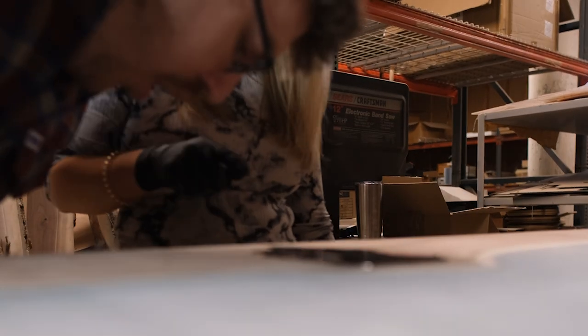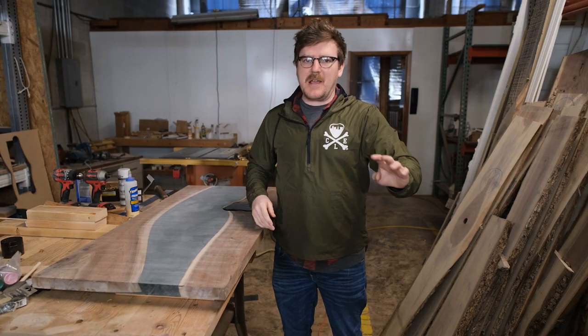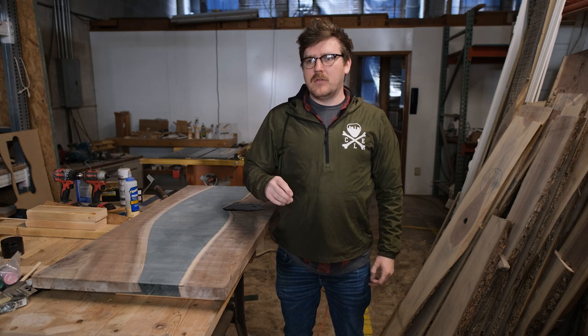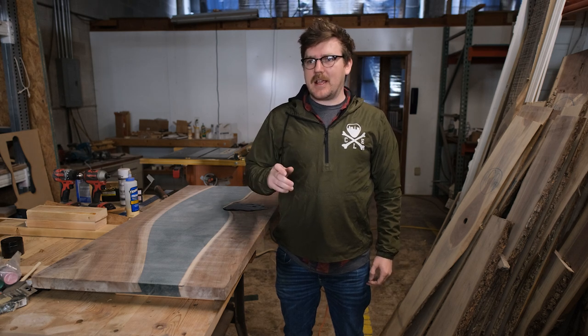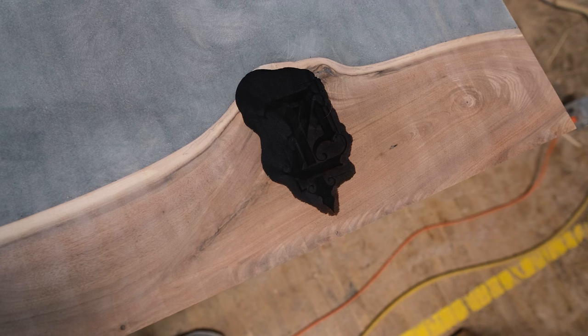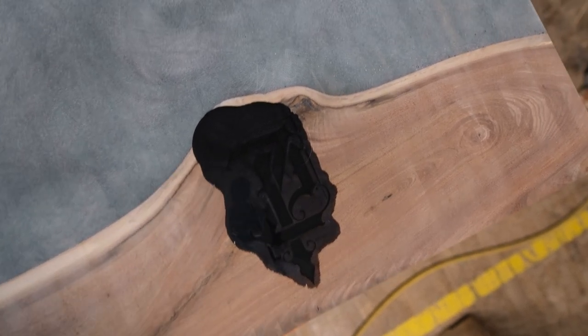Okay, it's been 2 days from day 4, which was really like day 36. Let's check out this logo here. This is a logo we filled with ooze. All right, now I'm just gonna sand this baby off to an 80 grit, and we'll see what we got here. All right, let's get going.